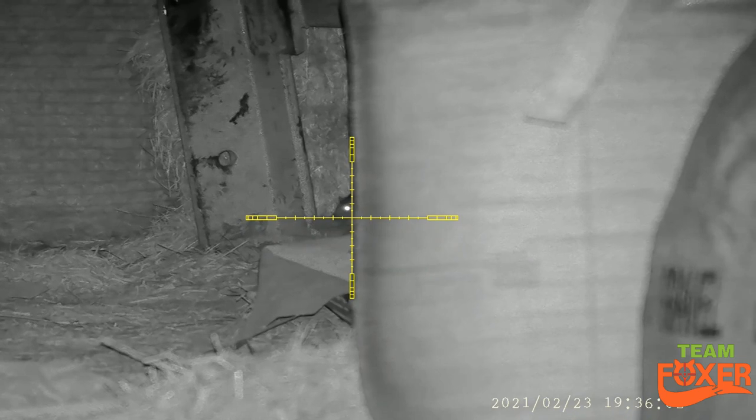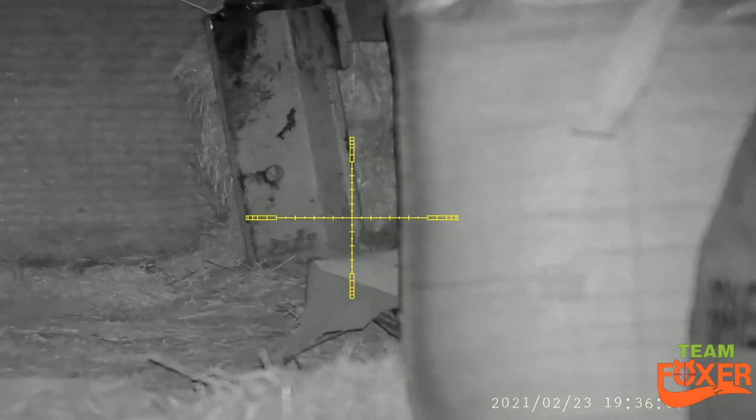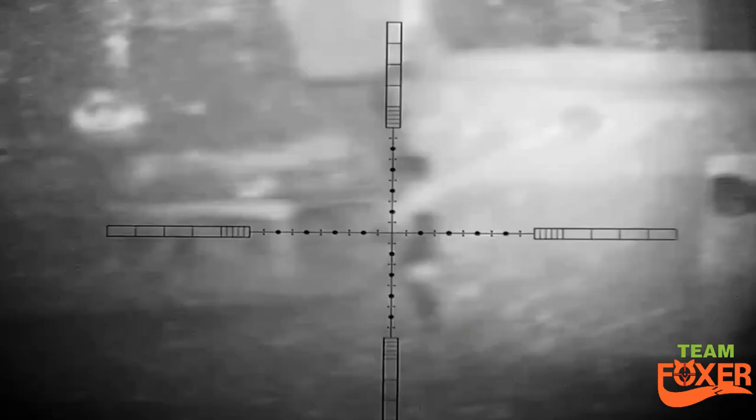This is one rat I shot on a farm last week. The only rat I saw all night. That was an early night.